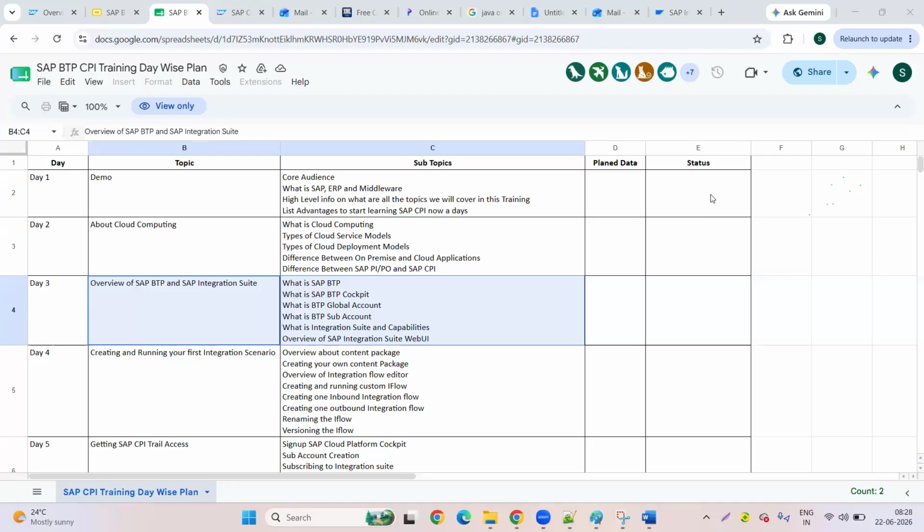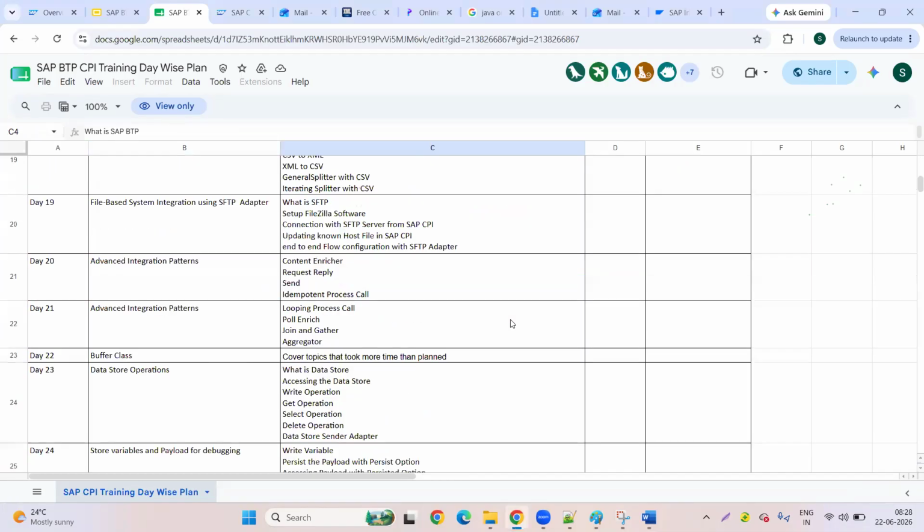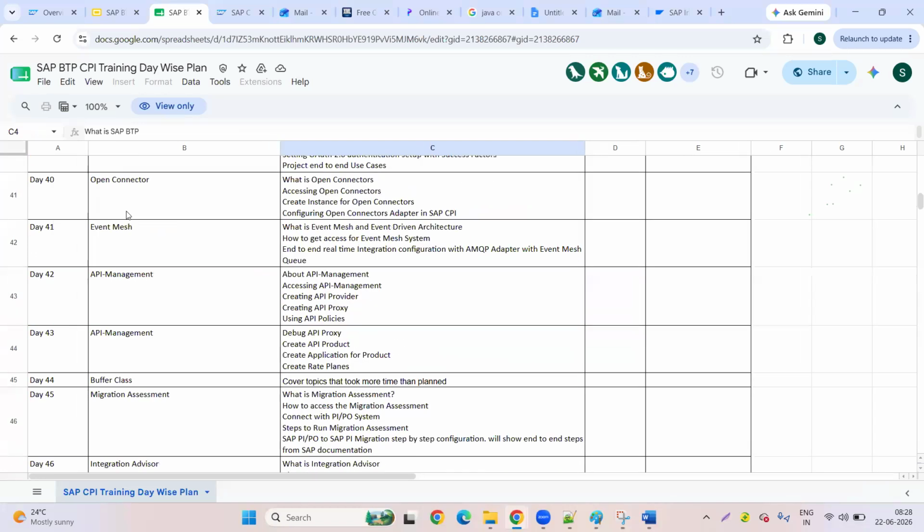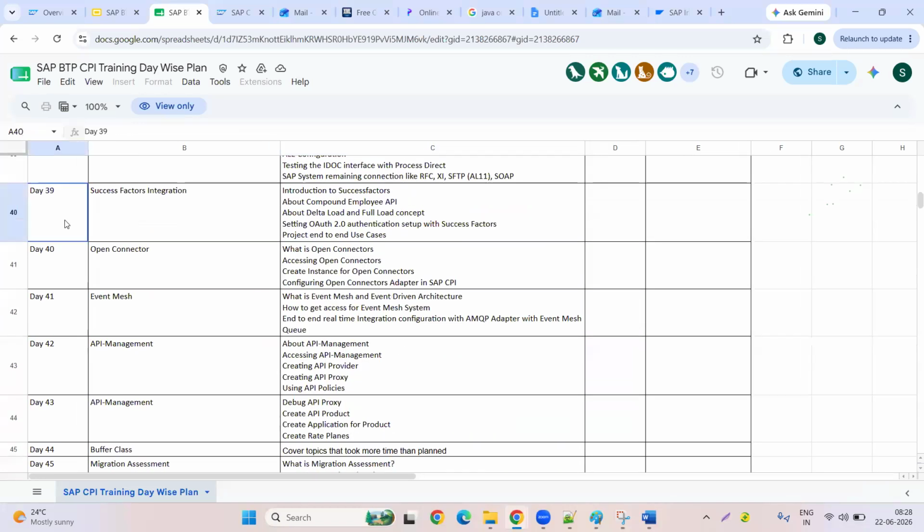In this 50 days session, will we cover the whole BTP Integration Suite, or only the SAP BTP CPI part? The first 39 days we mainly focus on SAP Cloud Platform Integration.